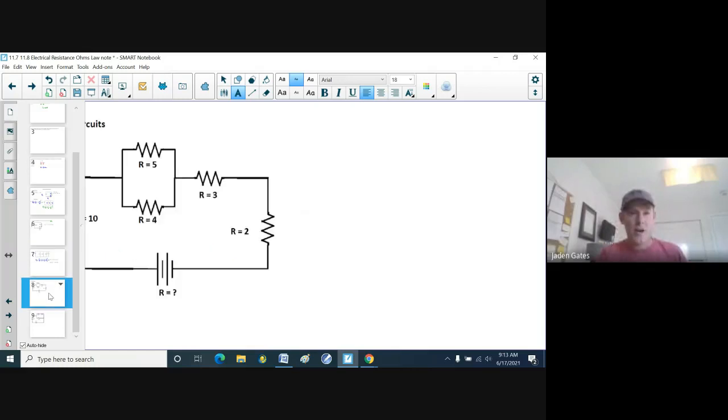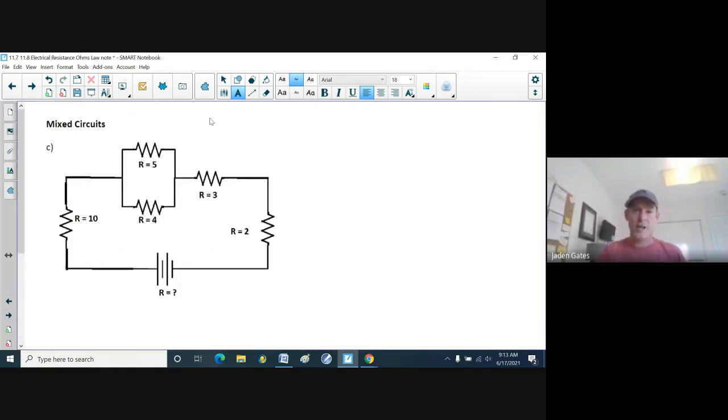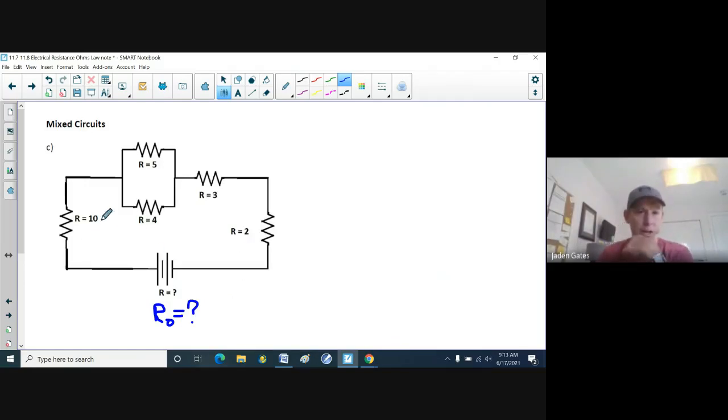All right, so now, of course, we get to the next step, mixed circuits. All right, so now we're mixing them up. And so again, I'm going to be looking for R0, which again is our equivalent resistance. Now here's the trick of this one, is I have 1, 2, 3, 4, 5 resistors. So I'm going to have R1, call this 2, 3, 4, and 5. Now 1, 4, and 5 are all in series.